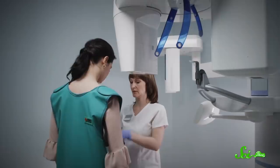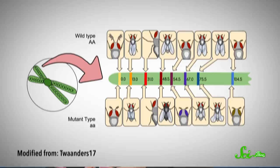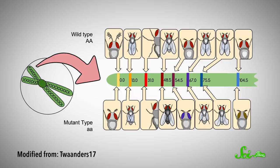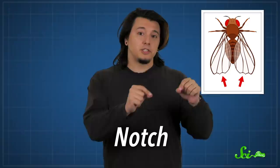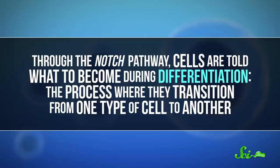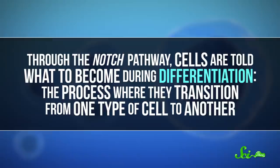But this work had implications beyond inheritance too. Since scientists had to keep track of all these chromosomal rearrangements, they ended up creating records of what genetic information lived in different parts of the chromosome, leading to broader discoveries. It taught us more about how embryos develop — specifically, it let us find one of the signaling pathways that controls development within an embryo. This pathway is called Notch, because researchers found it while trying to figure out what made certain fruit flies develop notches in their wings. Lots of other animals have it too, including mammals like us. Through decades of research, scientists learned how it communicates with other cells, and that this pathway is critical for the development of neurons, blood cells, the heart, bones, and skin — telling cells what to become during differentiation, and controlling cell multiplication, survival, and equilibrium.